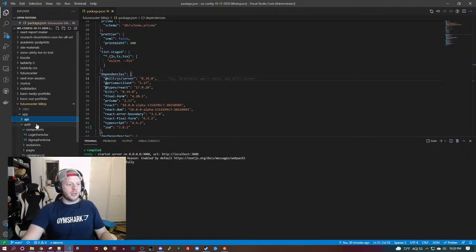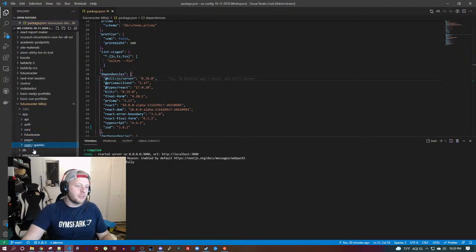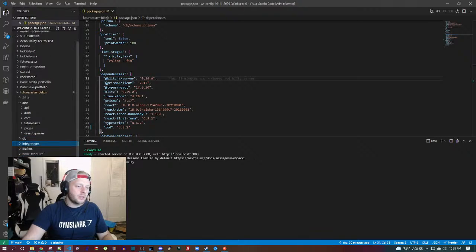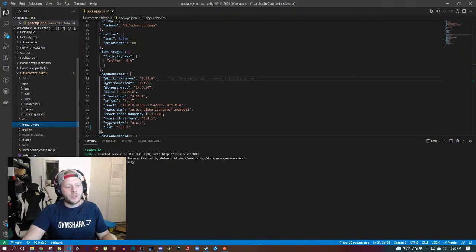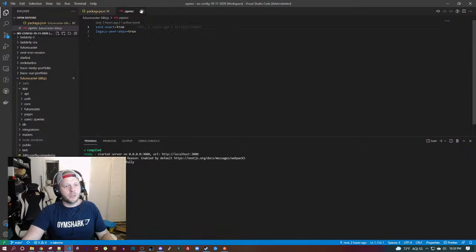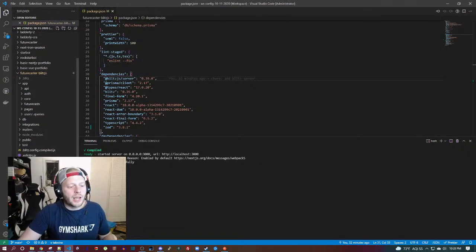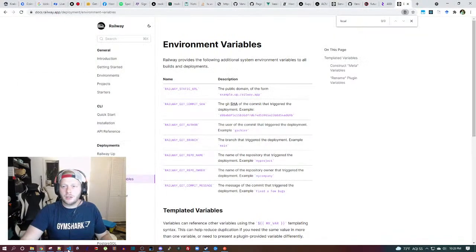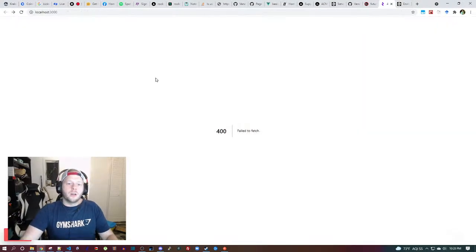Here's API, auth, core, Futurecast pages, DB. Okay, whatever. npmrc? No. Save exact, true. So I think I would just add an env file, because I don't have one.